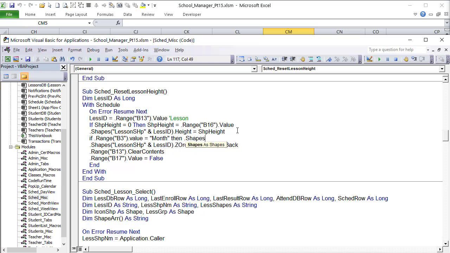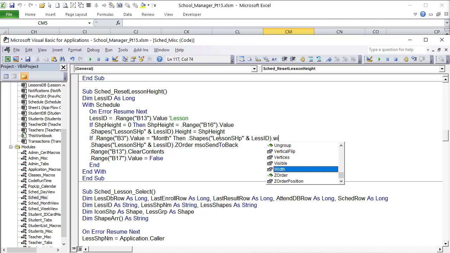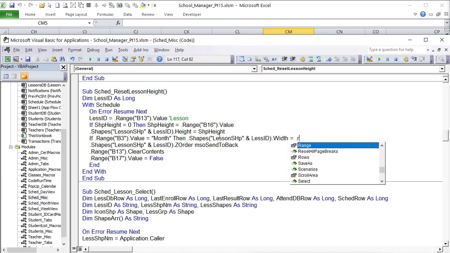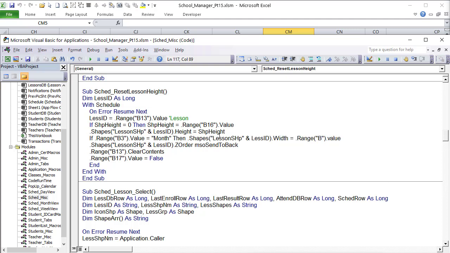Then .Shapes here we can set again. We can just copy this here. We've already done it here, so that's easy enough. .Width is equal to whatever's in .Range B30. Now we're resetting it back to whatever it was before, because our cell is saving that. Put in a note: reset to original. Okay, good. I like that.